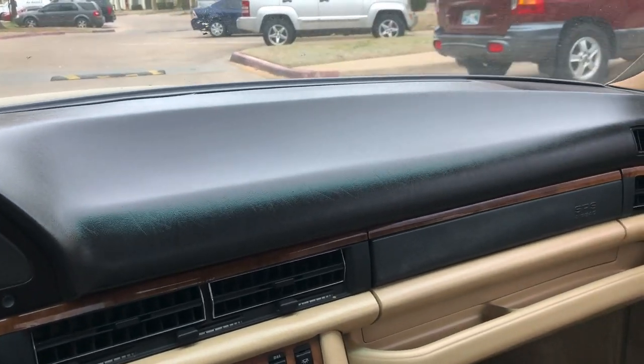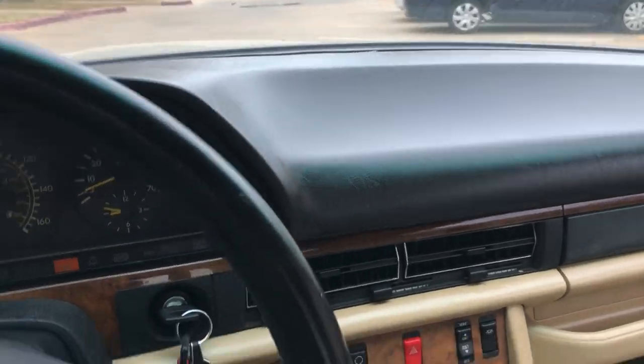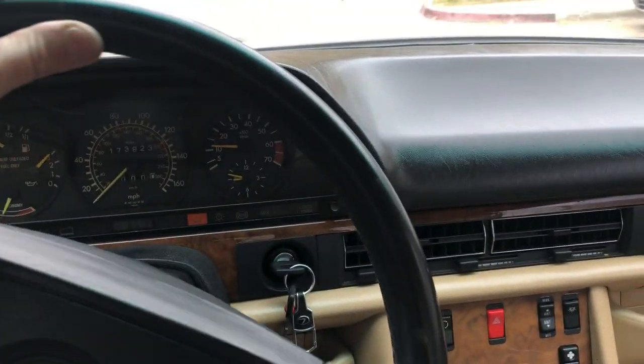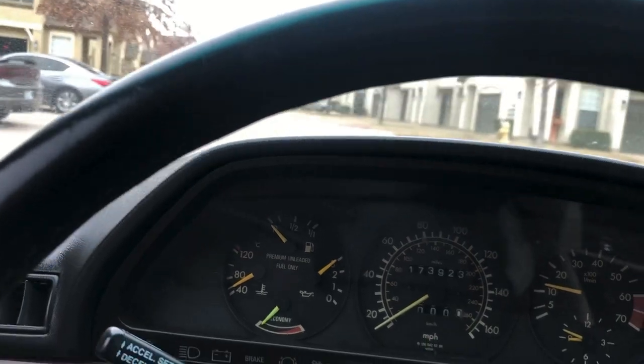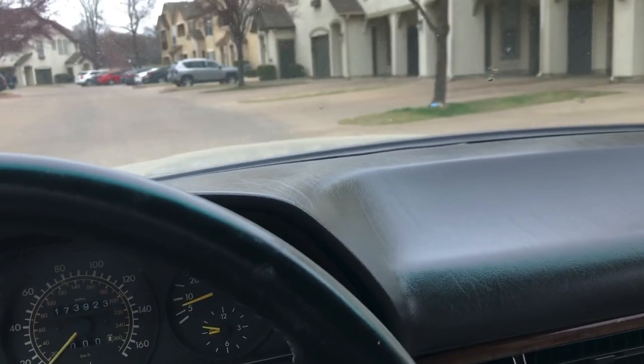Okay, she was stumbling horribly and not doing very much at all when you step on the gas, and that's because of the clogged cat. Now if you step on the gas, she's doing really well. I just gotta fix the fuel gauge too. Sometimes those get a little rusty, and then they don't work no more.